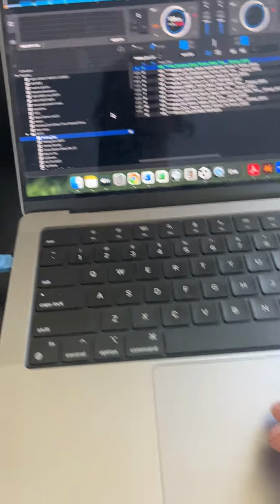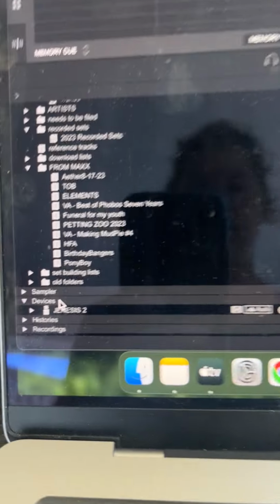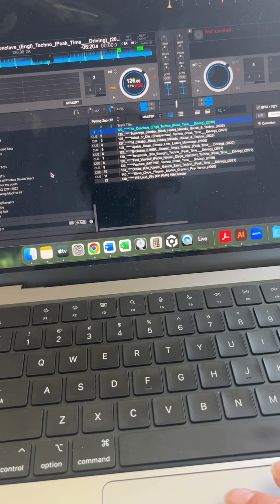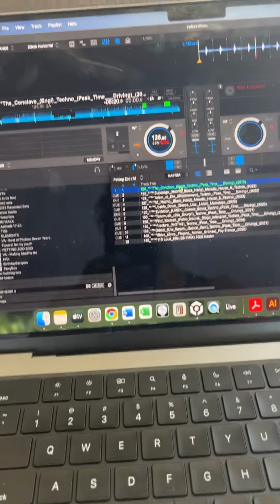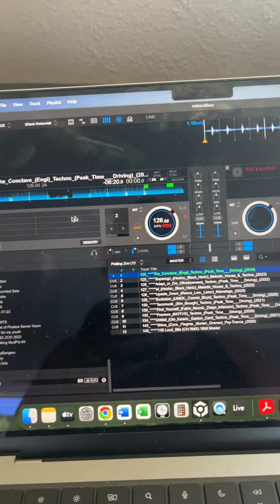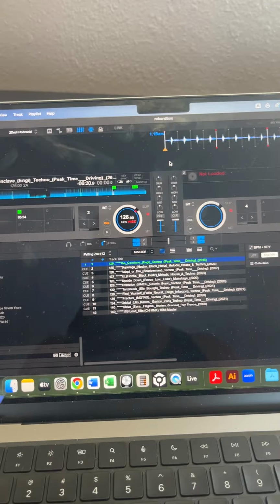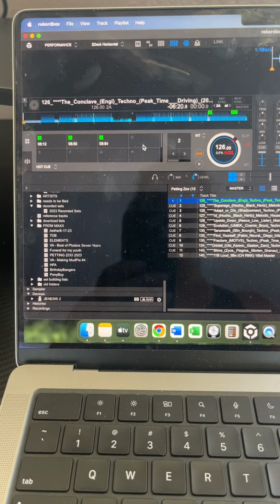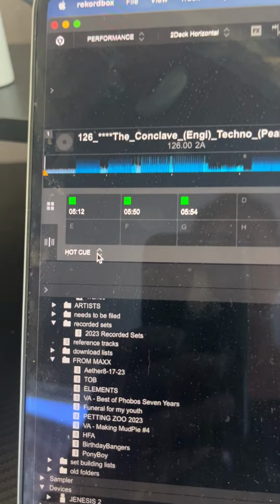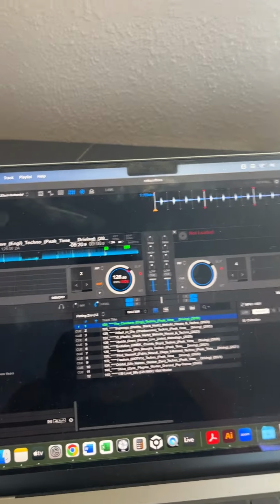So I got my USB here. I can see it there. So what I'm going to do to change all my hot cues to memory cues is load my track. So just click and drag it there. I can see my track in there. And then if I go here, I can see my hot cues, right? I got 3 in this track. So these will not load at all on my system. But what I can do is I can go to memory cue and just manually add these in.